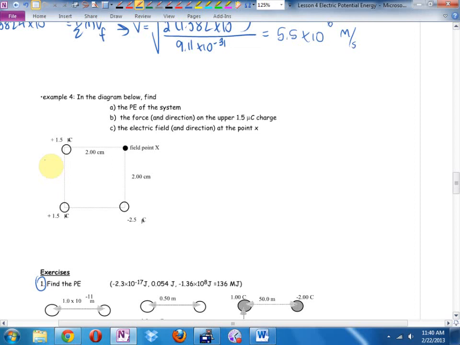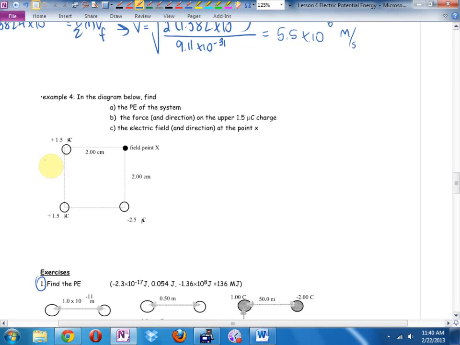That's overkill. B says, find the force on this top charge. I have no problem asking you to find the force on one charge from two others, but this is yucky. It's not going to be a right angle, because if you find the force here, it's being repelled up. Add that tip to tail too. If you find the force here, it's being yanked down at an angle. Rob, you got a triangle up, down. It's going to be sine law or cosine law, because there is no right angle. I'm not going to give you one that ugly. That's overkill. But as a scholarship question in the old physics days, this would have been great, because I haven't done anything new yet so far. It's just been yuckier math, right?